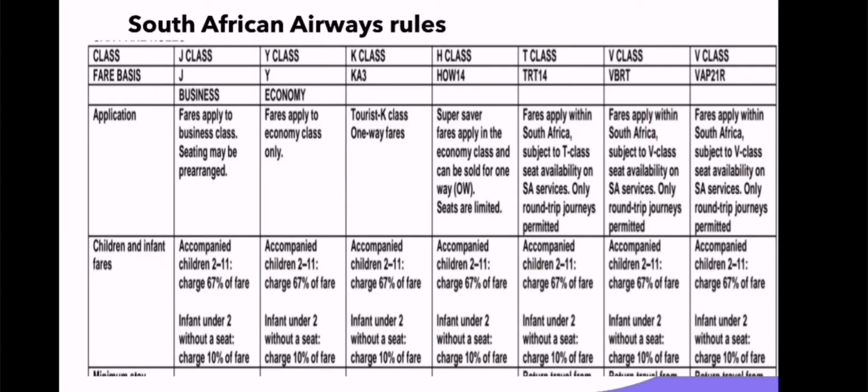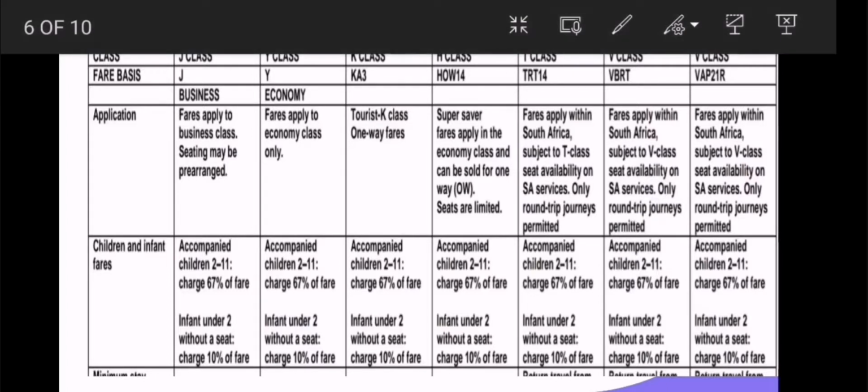Then you have your application. They will tell you what kind of fares you can apply to this class, and then you again have your rules pertaining to the children and infant discounts, going all the way that side. That say the child will pay 67% of the adult fare, and then your infant will pay 10% of the adult fare.